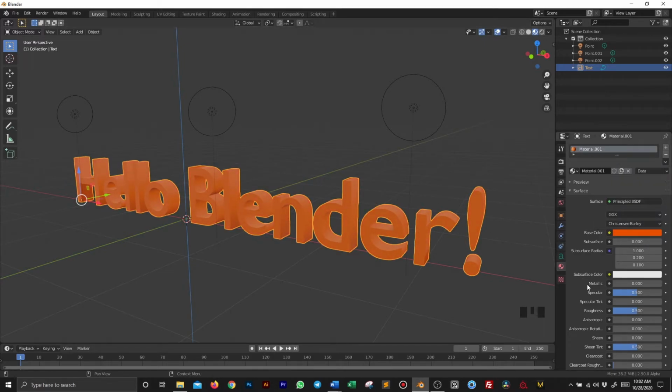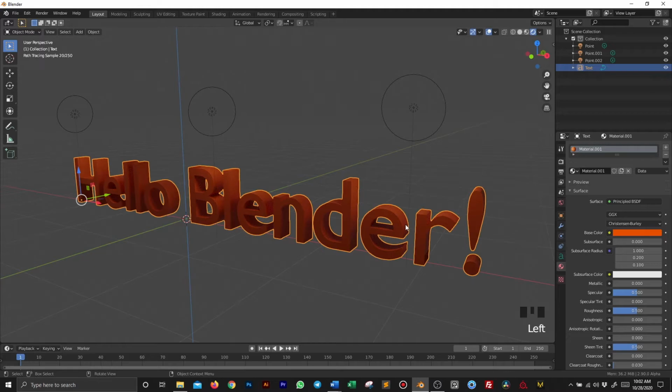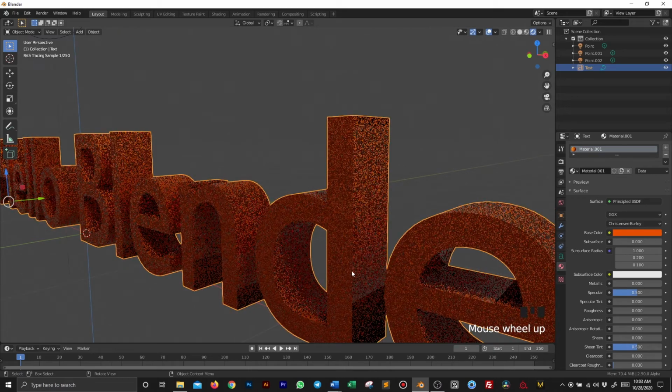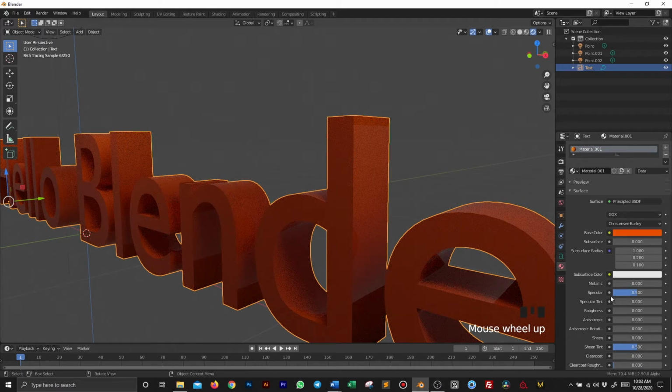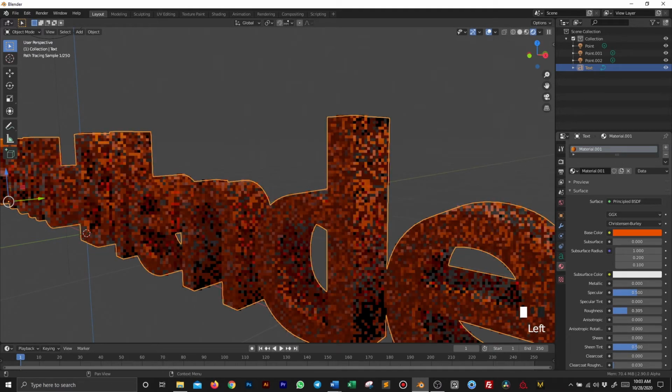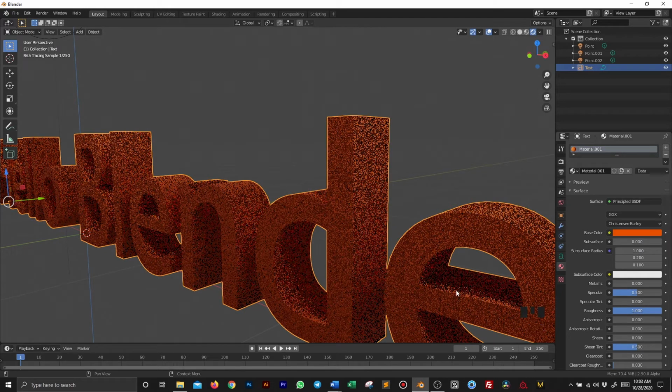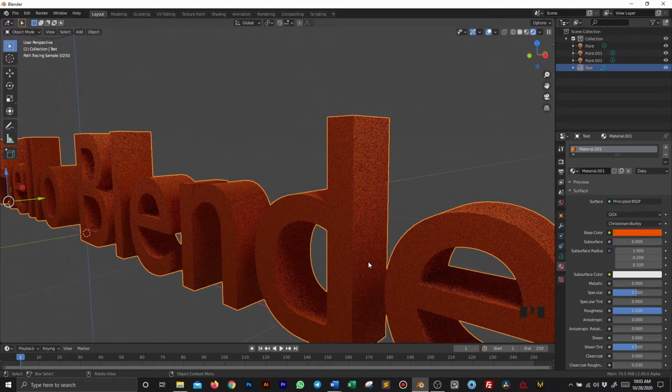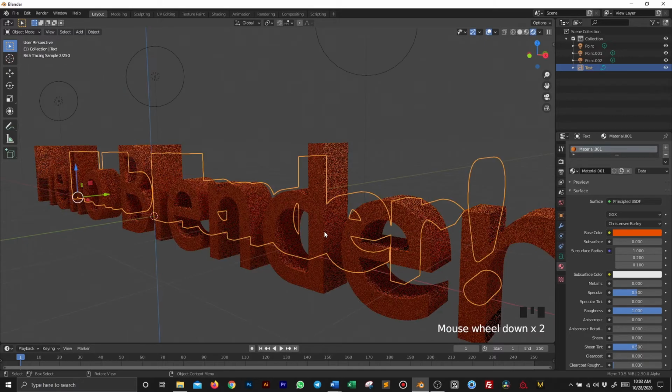Another little detail that we want to add is the roughness. To check the roughness, let's go in render view and see the effect of the roughness. With the roughness at 0, the text is completely shiny and smooth and reflects the light. As you can see here, we have a very sharp reflection. Roughness at its max level, like 1, is completely rough, so it's absolutely not shiny at all.